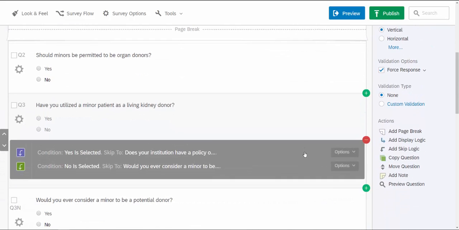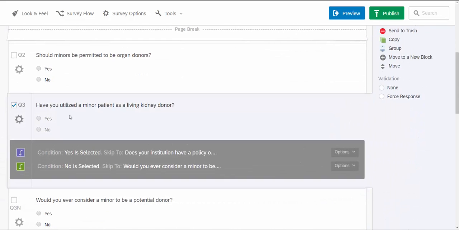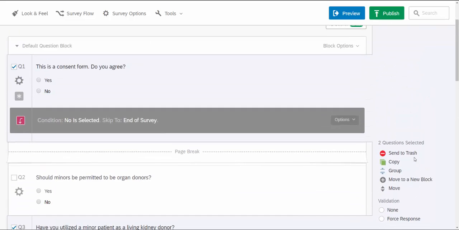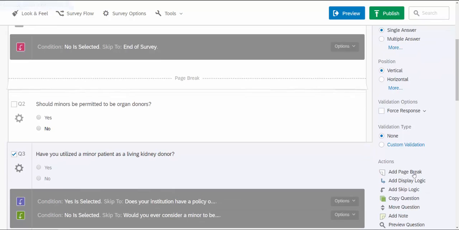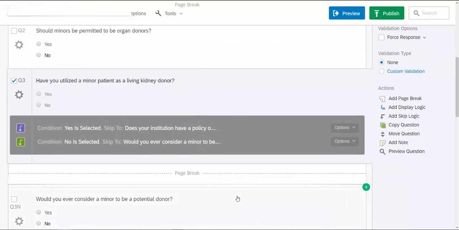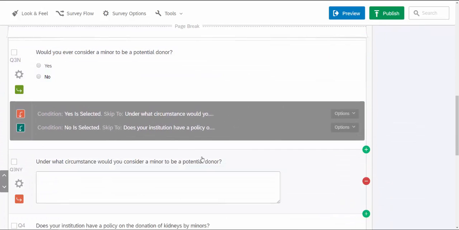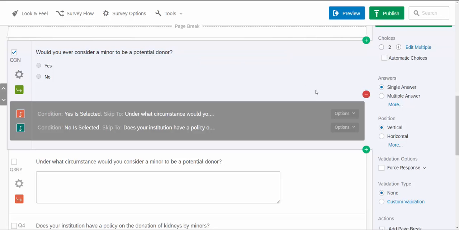The other thing we can do is add some page breaks again. So I'm going to click on Q3, scroll back up, add a page break, and I see that here at the bottom. We'll add a page break here as well for Q3N.